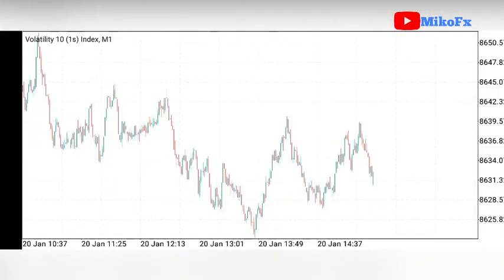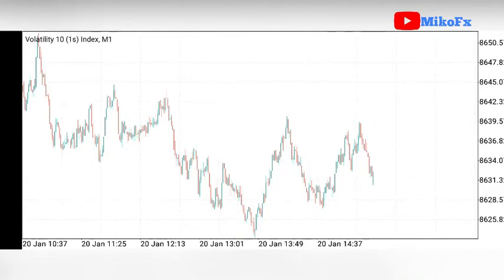Before I say anything about the Bollinger Bands indicator, I'll first show you how you can add it to your trading chart if you're trading with the mobile version of the MT4 or MT5 platform. So let's go. Okay, we are on to the charts now. Let me show you how you can add Bollinger Bands to your trading chart.